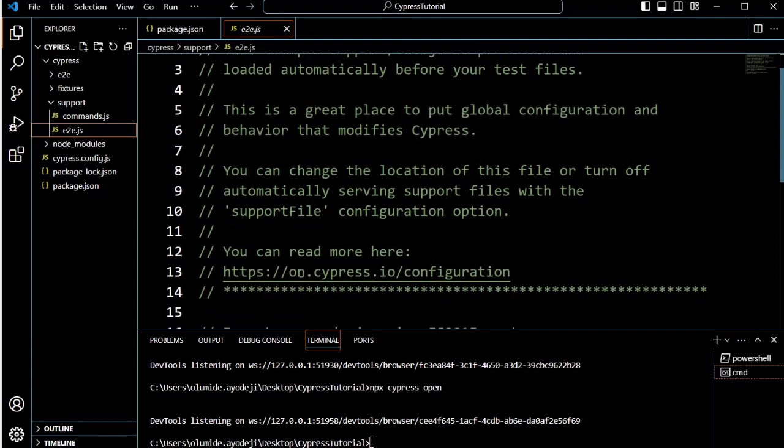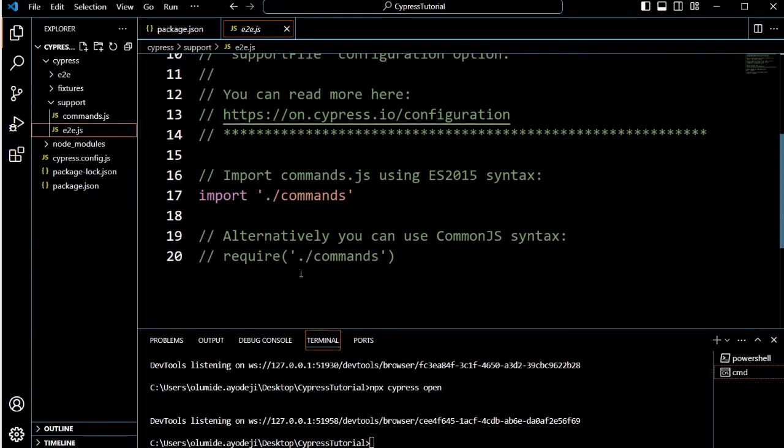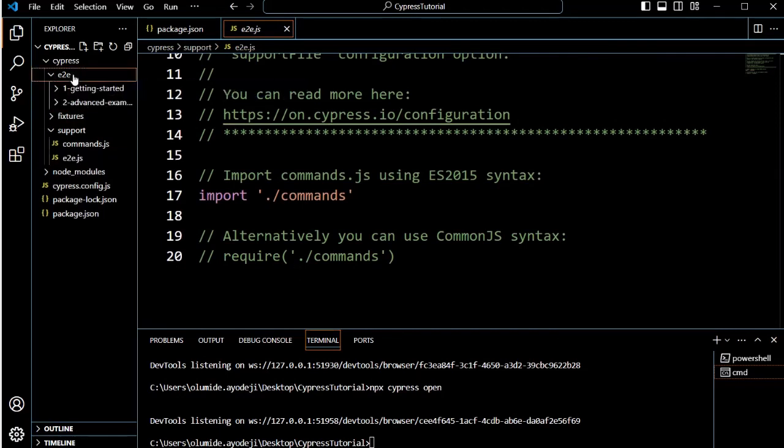Under e2e.js is where you put commands that run first before your test files are executed. For example, when we get to selectors, we are going to talk about commands like expect.